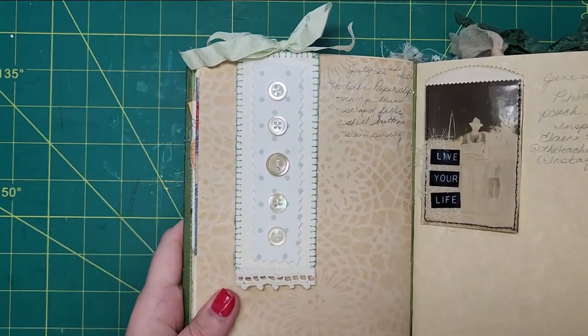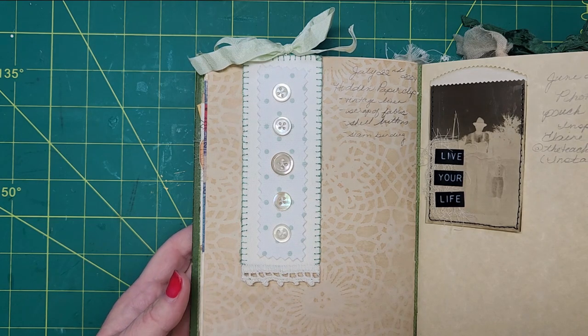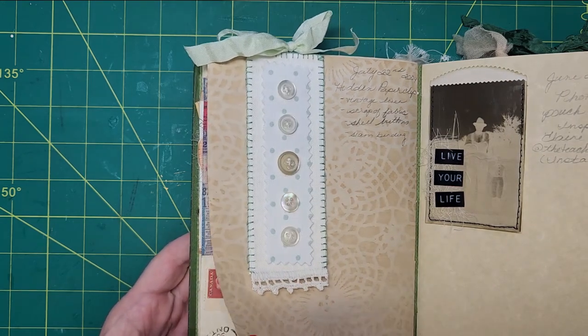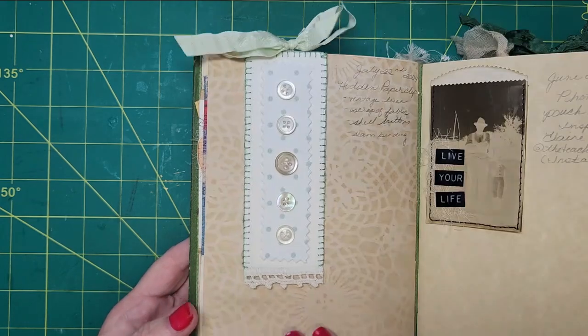Okay, well, I hope you thought this was sort of a fun project, and maybe you'll take a look in your scrap box and see what you have there that you could use to make something like this. And good thing is, on the other side, I can tuck something up under there, eh?